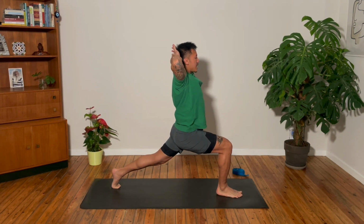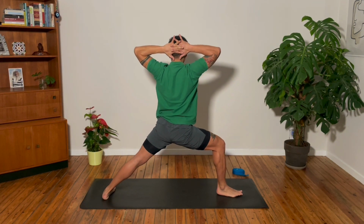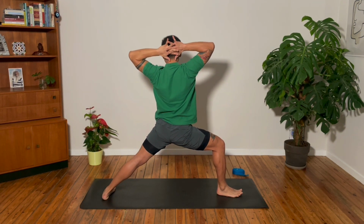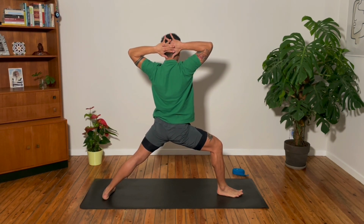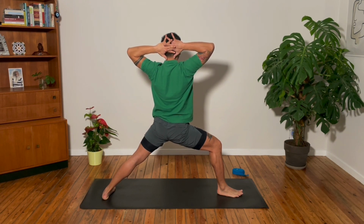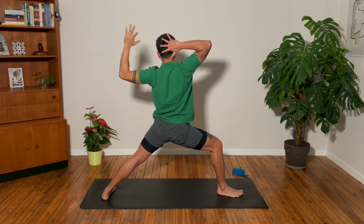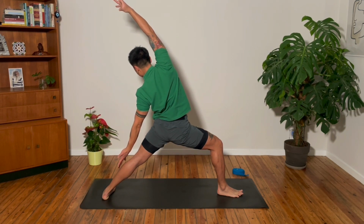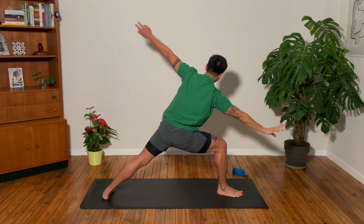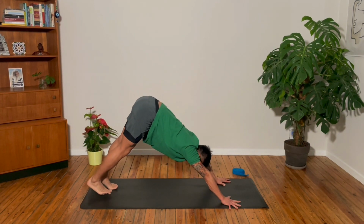Keep your hands behind your head and spin lightly the back heel down for a warrior two pose, but we're keeping the hands behind the head. Outer right hip is firming in, lengthen the tailbone down. Can we take the elbows, the backs of the outer elbows in this case, more to the right side of our mat. Now reach your left hand to the back, your right arm over your ear, also to the back, reverse warrior. And then bring both of your hands down to the front, downward dog, step back directly.